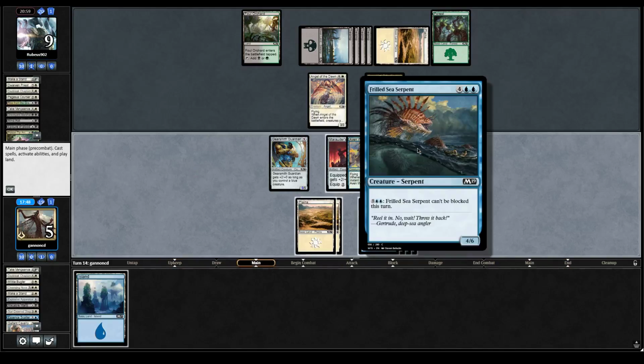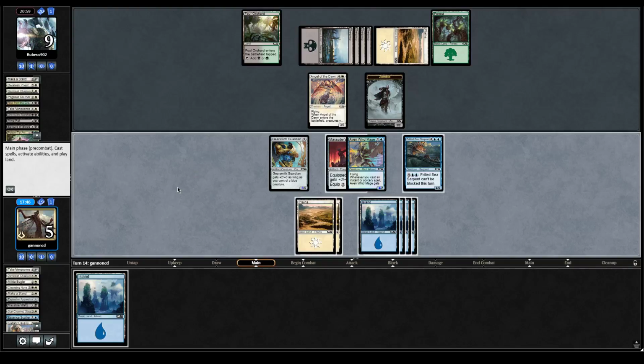Island. So we can make Frilled Sea Serpent unblockable. They double. So what happens if we swing out? If we, even just these 2 are lethal, we can force a chump with one of these. Let's see. How do we play this? We have to play the land if we want to make this unblockable, but I don't see a real need to do that.